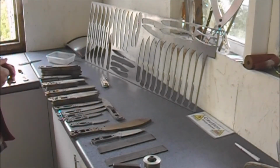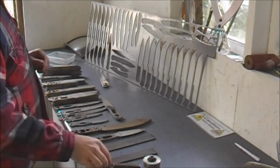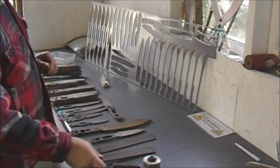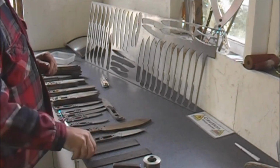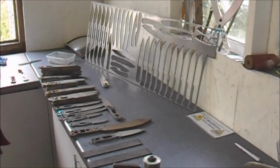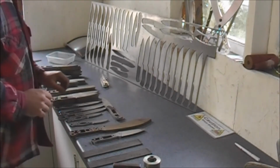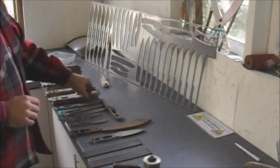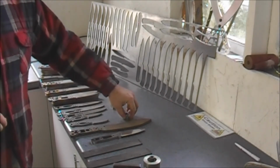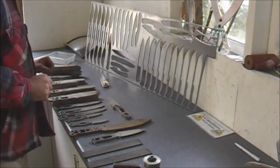As I say, I can and do full custom knives, one-offs if you want, but there's lots of people out there doing that, and they do it very well. And in fact, if you want any recommendations, I'm quite happy to send you to some. What I do is a little bit different. It's handmade as much as possible. This saves a lot of messing around with an angle grinder. It doesn't really make any difference to the handmade as far as I'm concerned. Obviously other people have their own ideas on that.